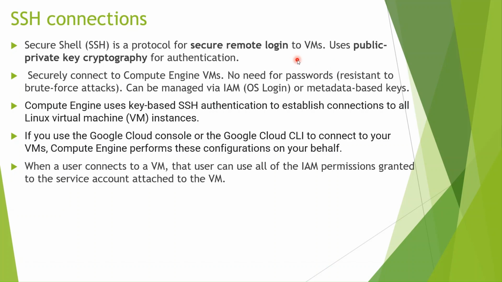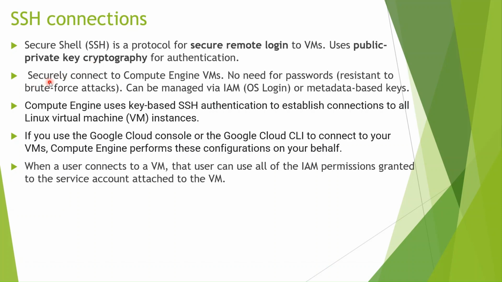So in this video, I have discussed Google Cloud. With the help of public and private key cryptography, we can use SSH keys for authentication. Whenever you create an SSH key, it has two things: first of all, a public key and a private key. We will see how to create SSH keys and how we can do SSH connections in Google Cloud.